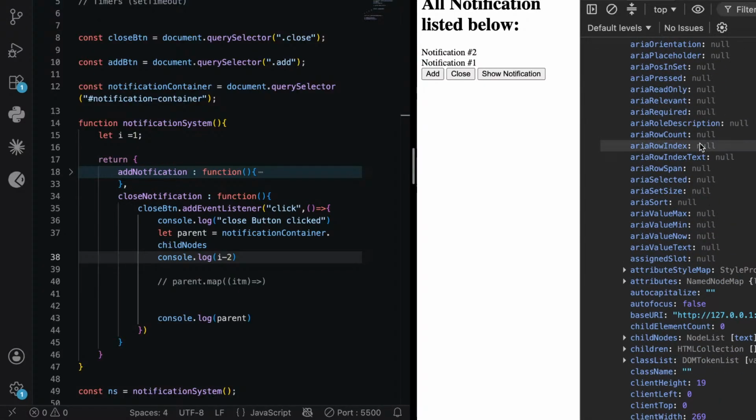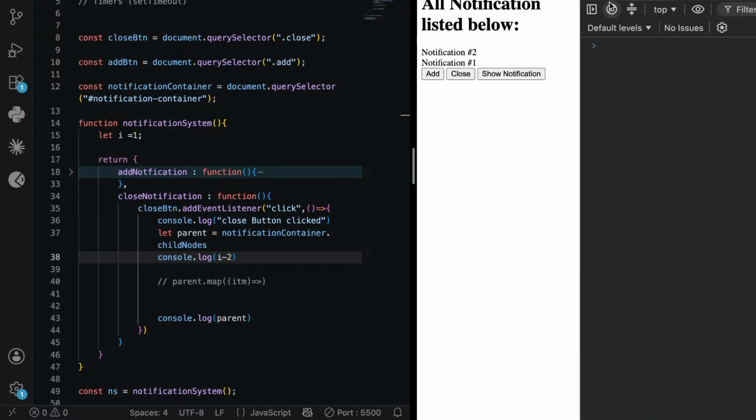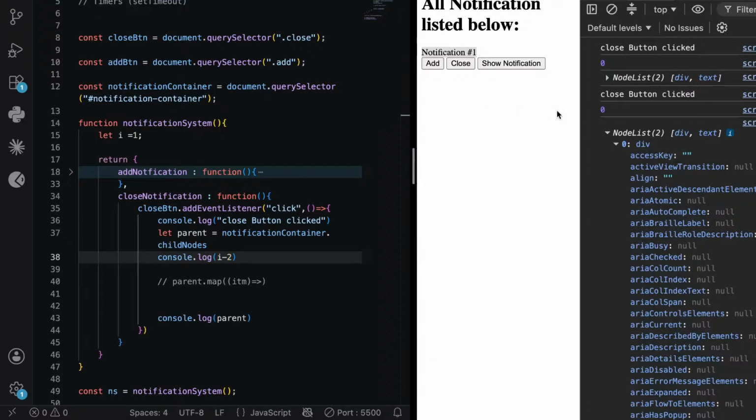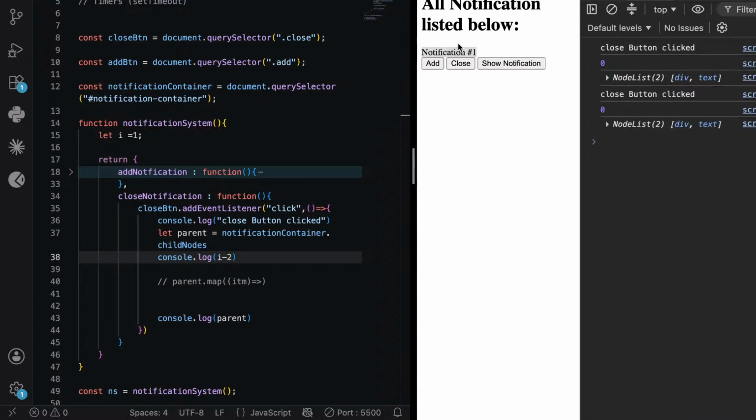Let's just see. Reload. I've added one thing, right? Now it should remove notification 1, which means I minus, I is 2, 2 minus 1, 0. So the 0 thing will be removed, which means the 0 text. Okay. So if it is here, which means 1, 2, 3, 3 minus 2, 1.